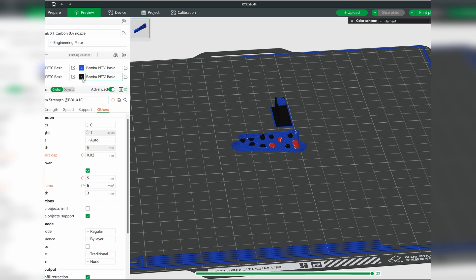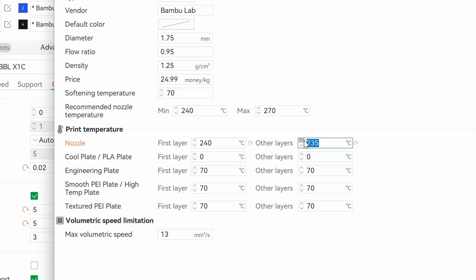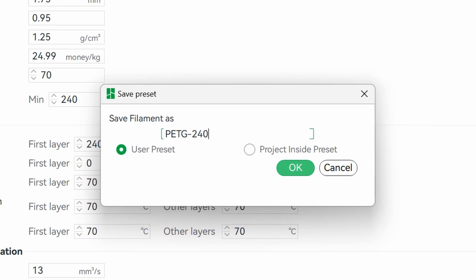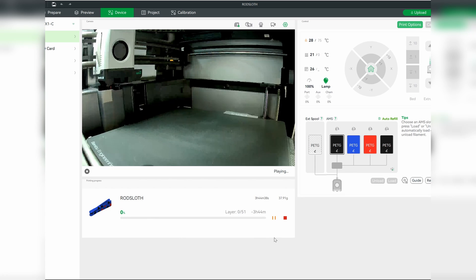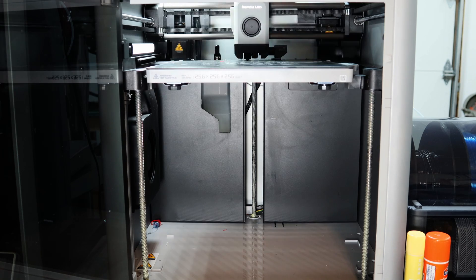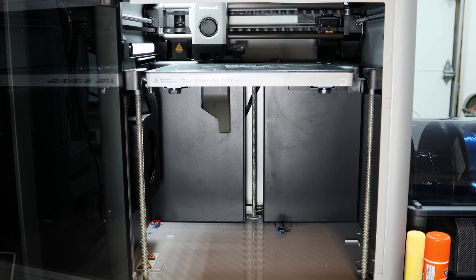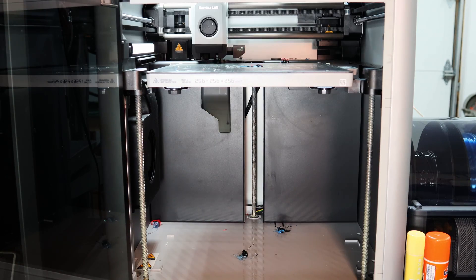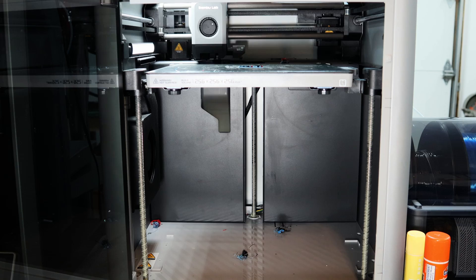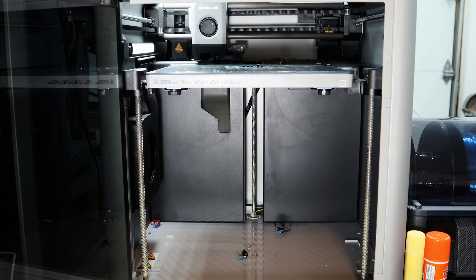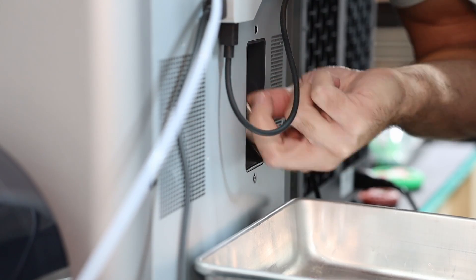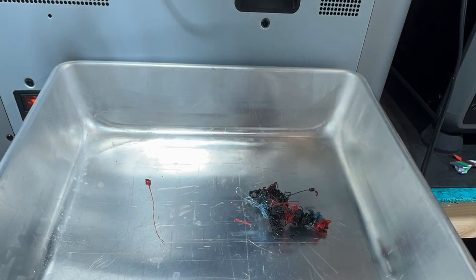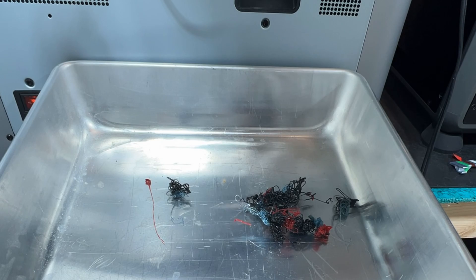We'll run the same test again but adjust the nozzle temp down a little bit. It's at 255°C right now, and this is a hardened steel nozzle running at a higher flow rate. Normally the nozzle temperatures need to be set a little bit higher, but a lower temperature is worth a try. And we're not off to a good start. The first wipe pooped right into the build chamber and it continues. The first color change didn't wipe well and it's made its way onto the build plate. Now there is a lot of poop stuck in the chute. That's another problem that doesn't happen often with PLA.